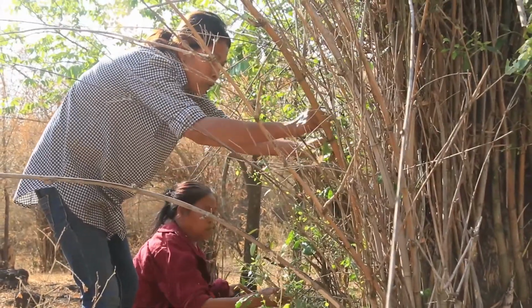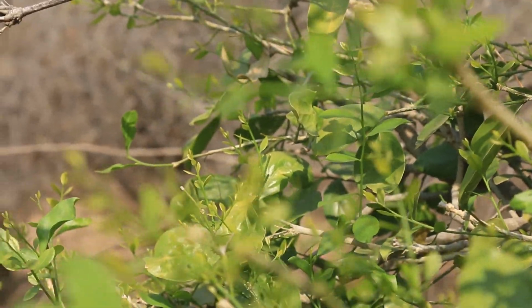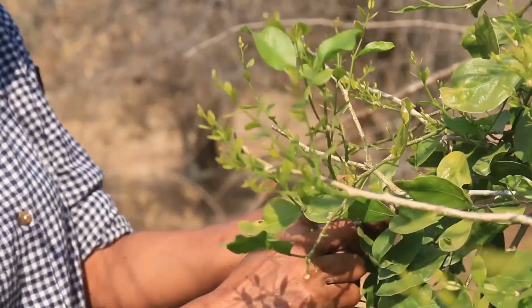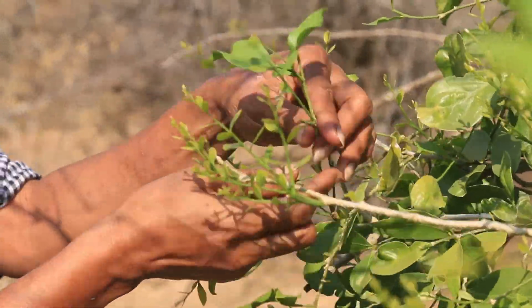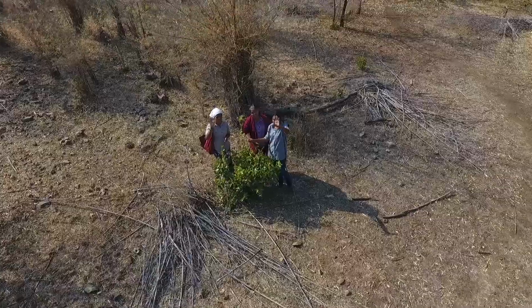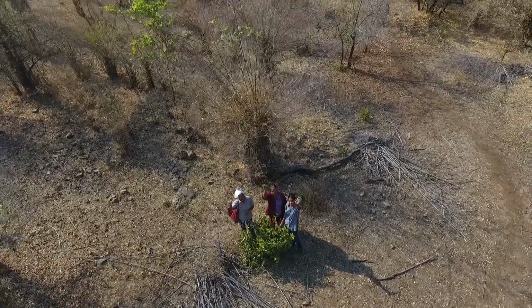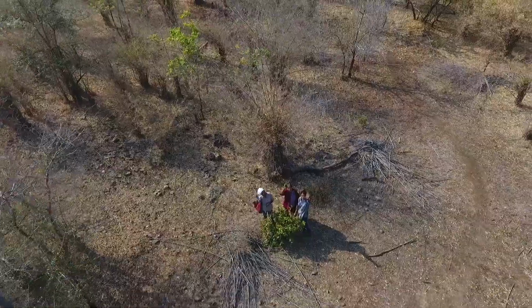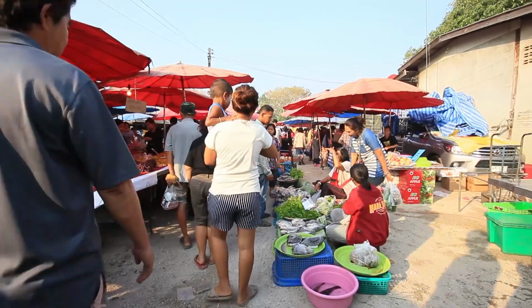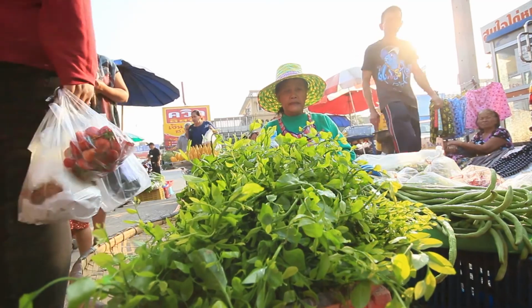Villagers who live on the foothills start to pick Melientha leaves that grew new leaves and new flowers. This delicious menu is quite expensive in the market.